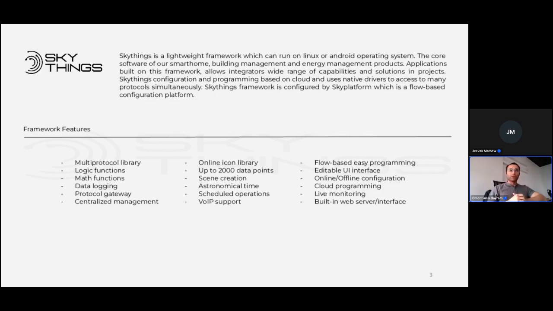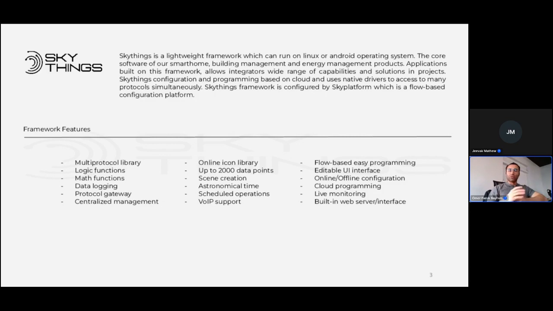Multi-protocol library, we already said, logic functions, many hundreds mathematical logic options, protocol gateway, centralized management, online icon library, sign creation, astronomical time schedule operations, VoIP for intercom solutions, and the editable UI interface, and customizable icons with hundreds and thousands online icon library.